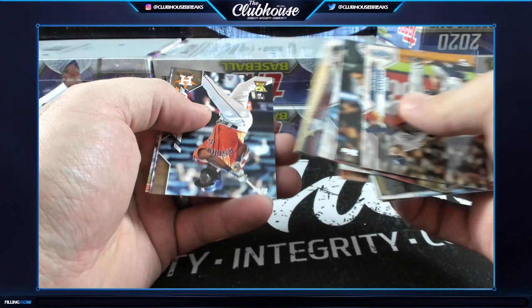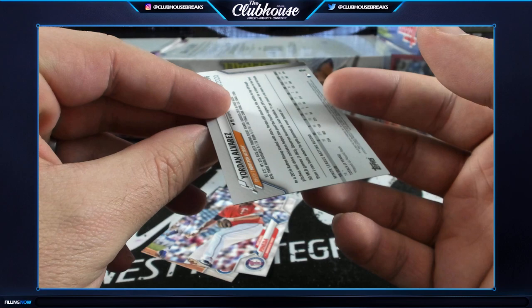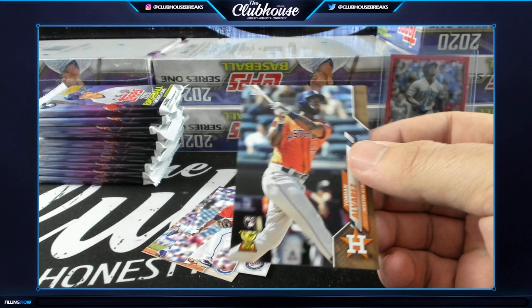Ooh, buddy. How about it? Yordan Alvarez Gold. Ayo, Jay Burrell. Numbered to 2020. 0095 of 2020. Alvarez Gold.